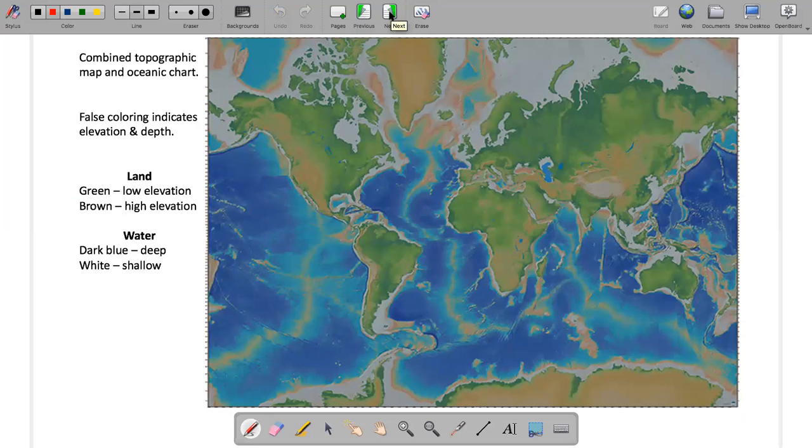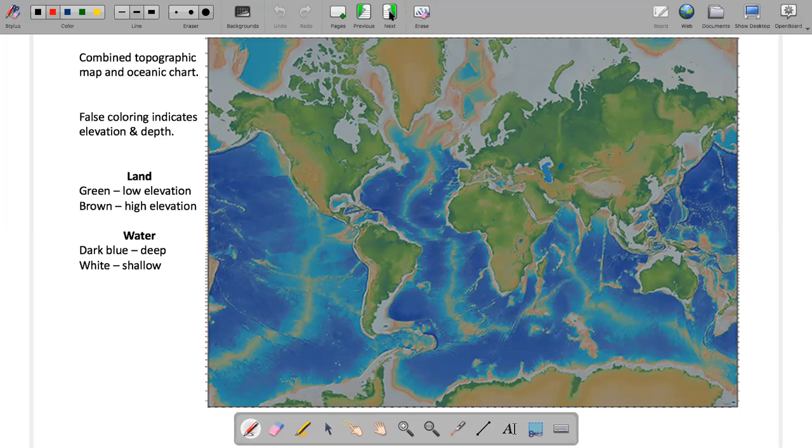Some maps combine topographic features, which is referring to land, and bathymetric features. So bathymetric is like ocean depth. So in this map, if it's green, that's fairly flat and low elevation. But then here, like in the Himalayas, where Mount Everest is, it's a brighter brown and white color. It's much higher up. Similarly, we've already talked about the mid-Atlantic ridge, but here for the Atlantic Ocean, it's very shallow here where it's white. And then there's the continental shelf that drops off, and then it's really deep here where it's blue. But then this mid-Atlantic ridge is illustrated in the brown color because it's higher up.